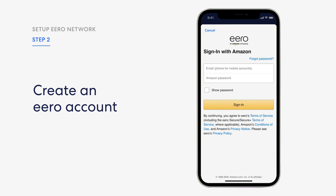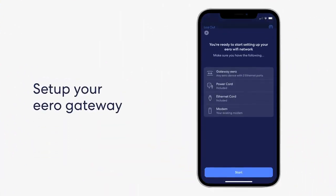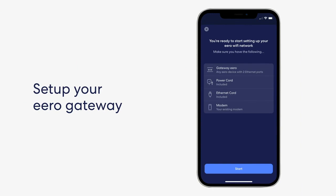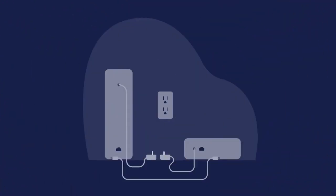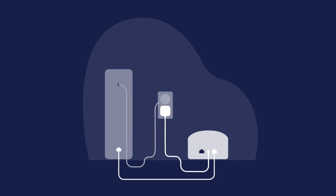Another option will be to sign into Eero using your existing Amazon account. Step 3: Set up your Eero gateway. Your gateway is the primary Eero device needed to establish your network. This Eero device will need to stay connected to your modem at all times. First, unplug your old modem and router from power. If you have other wireless equipment connected to your modem, please unplug it as well. Connect your gateway Eero device to your modem using the ethernet cable that came in the box. You can use either of the ethernet ports on the back of your Eero device. Plug your gateway Eero device into an available power outlet, then reconnect your modem to power. Your Eero device's status light will start flashing white.